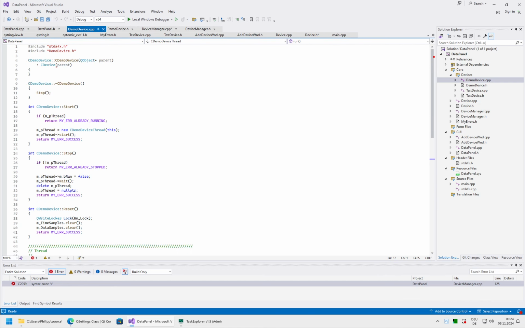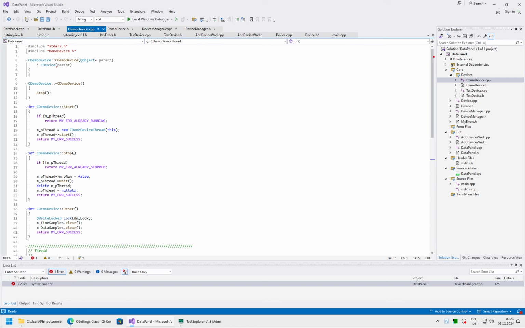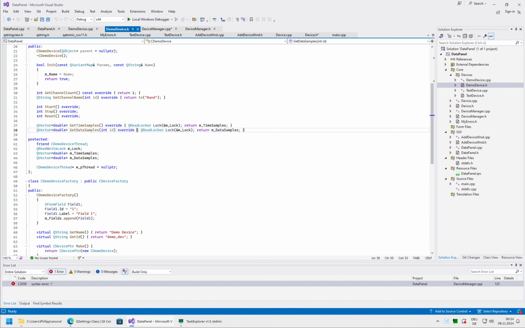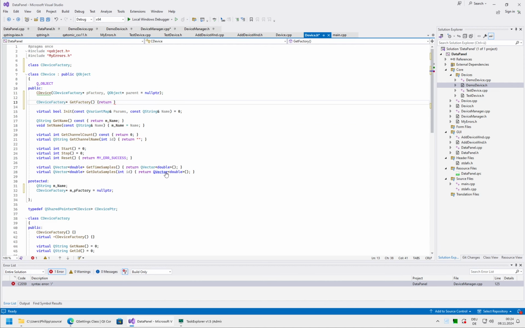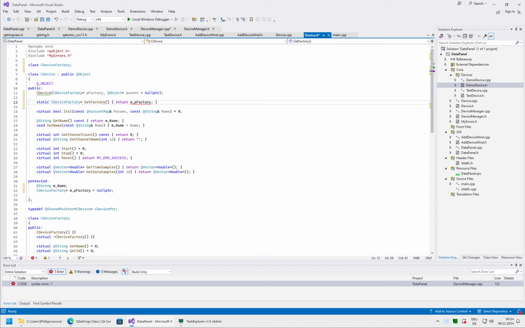thinking if we can make this even more elegant. We can make this even more elegant. We don't need to waste memory on every single one. This stays as is, but this is static. And this will also be defined as static, then we don't need to pass it as an argument while constructing it.